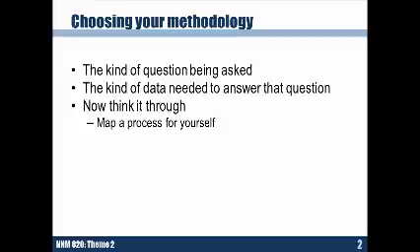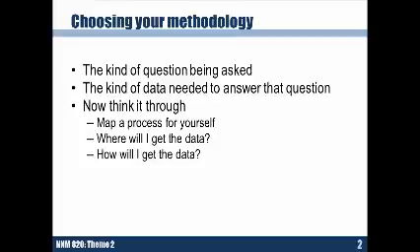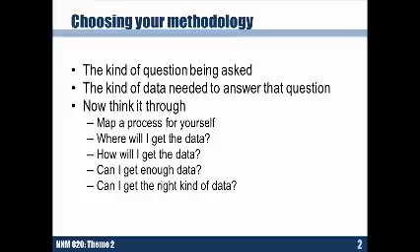Now sit back and think through the process that you need to follow. So map a little bit your process for yourself and ask, where will I get the data? How will I get that data? Will I use a questionnaire? Will I use an experiment? Will I observe? Can I get enough data? And this is very important, particularly if you want to do statistical analysis. If you have too small a sample or not enough data, you cannot do accurate statistical analysis. And then can I get the right kind of data? Often we end up collecting reams of data, but it's not the data that you need to answer your question. It's very interesting, but it is not relevant.